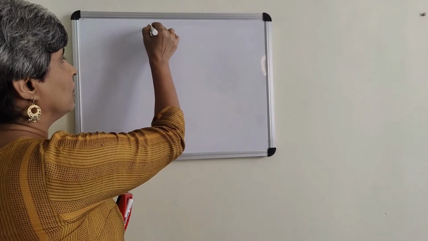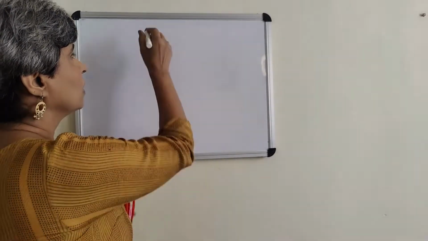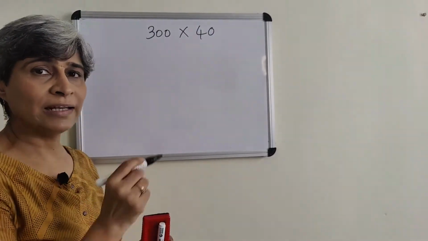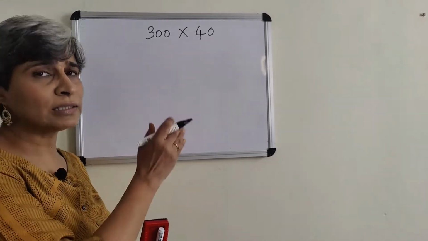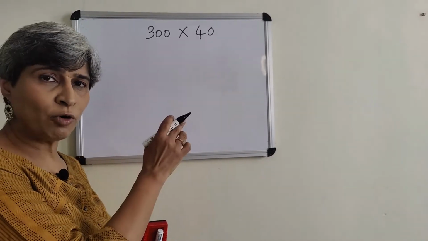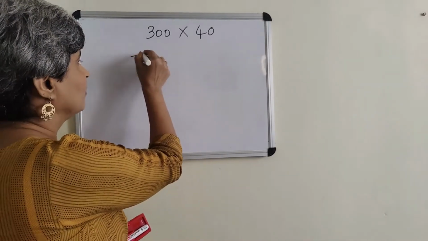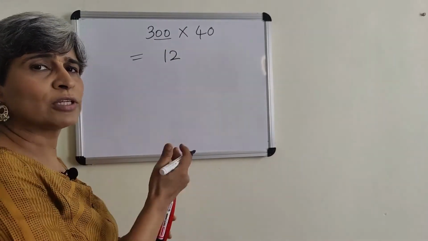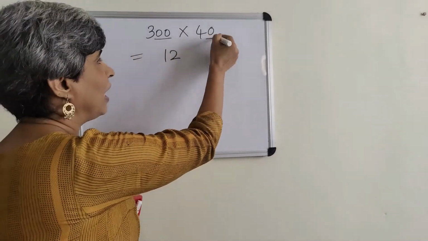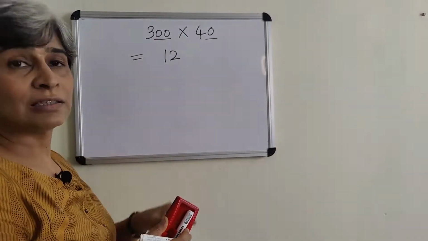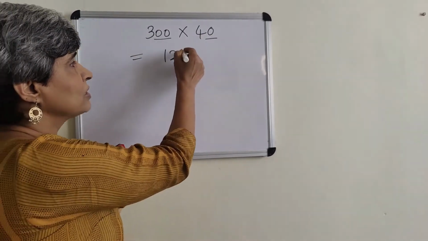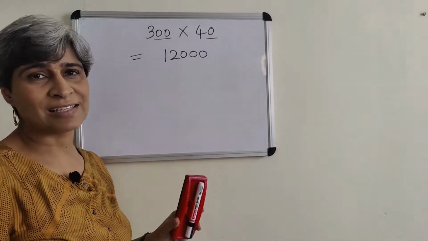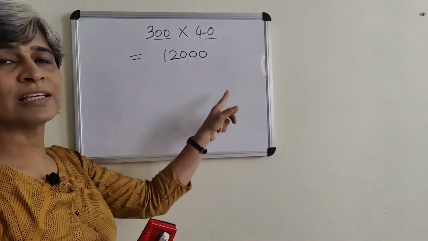Let's try, we can take 300 into 40. Again, now look, which are the two numbers other than the zeros that I have to multiply? 3 and 4. 3 4s are 12. That's very simple. Now, how many zeros? If you want, you can just underline it or put a circle around it so that you know you have to keep them aside. I'm just underlining them. How many of them are there? 3. So once I have multiplied my numbers, I just add those 3 zeros in front of my product. It's as easy as that.